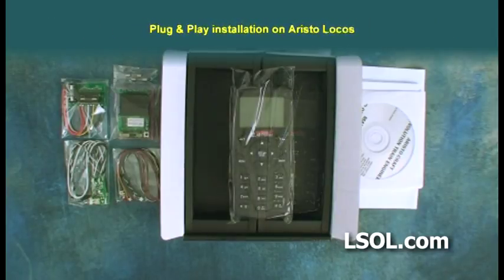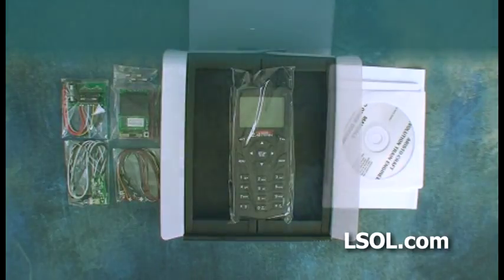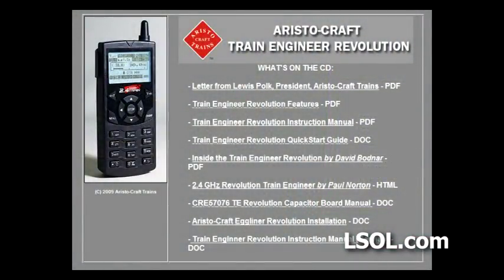The transmitter is completely redesigned, and one nice part is the screen is backlit, so it's easy to read outside. The kit also includes a CD. There's no printed manual, but the CD has the instruction manual on it, along with several other documents that will help you learn how to install your Train Engineer Revolution into different products.